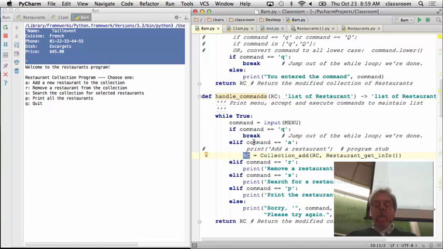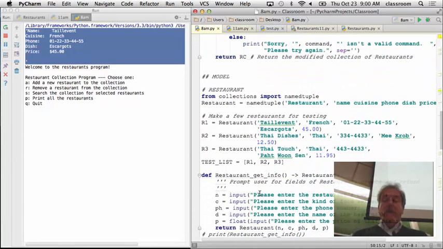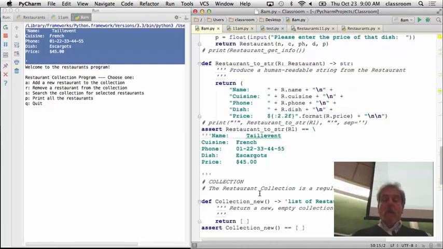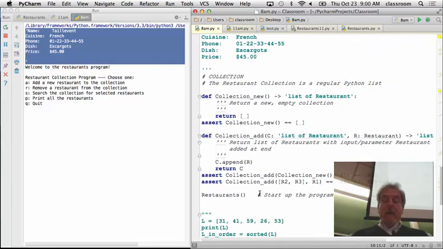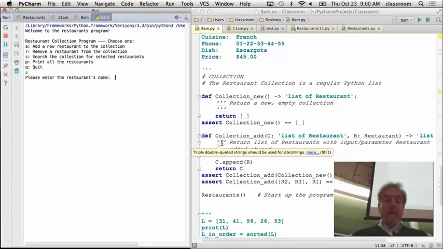And as long as we're here, well, let's just leave it at that for the moment and see if we run into assertion problems. The next command we might do is the print command, so we can see our list of restaurants as produced in the program. But now we can do the A command, and it should work, or it should give us an assertion error. So let's see what happens. Here's the program. A, restaurant's name.